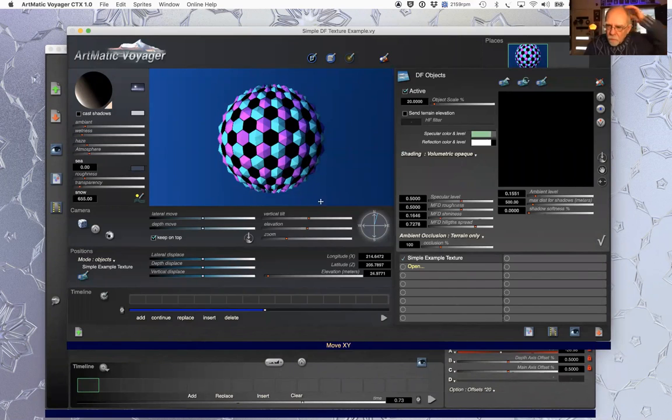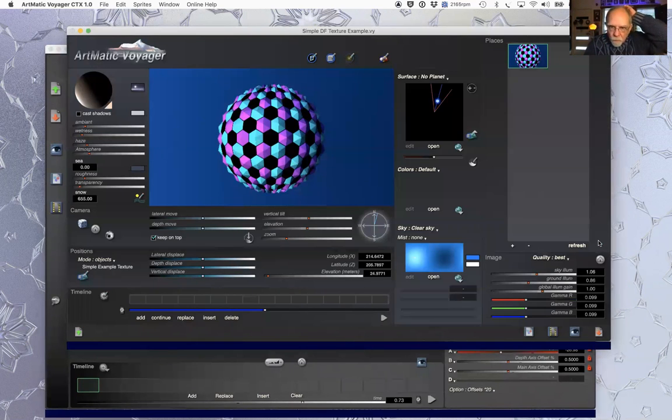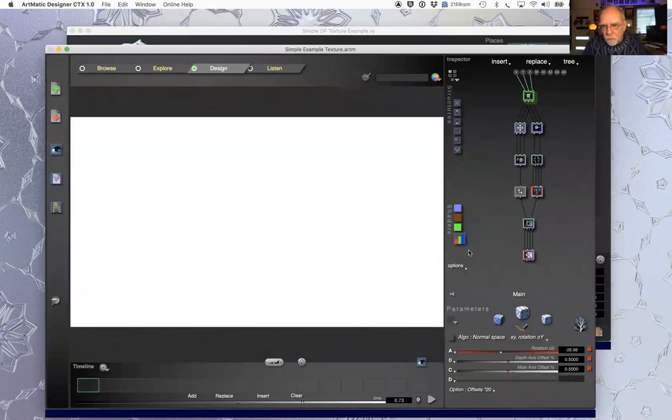I'm just not sure what's going on. Do you have to switch to geographic view? No, what you have in here doesn't actually influence it at all. These color tables don't influence what happens to the object. They're just ways of viewing it inside of Voyager. So that shouldn't make a difference.